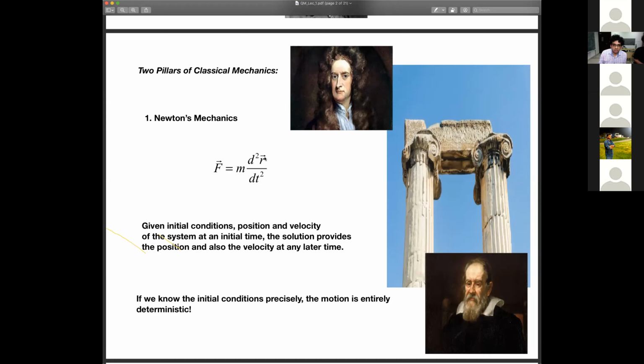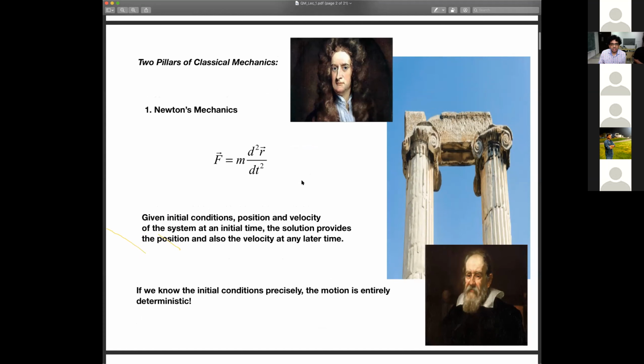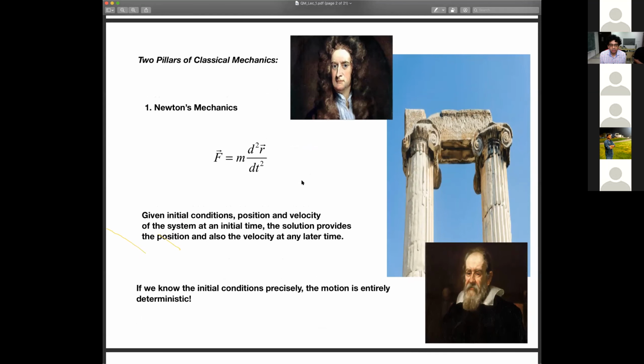The trajectory of the particle is basically the position vector of the particle as a function of time. So how does the particle move as you keep evolving in time? That is the fundamental question that we want to answer. This is a deterministic equation. A deterministic equation simply means the following. Suppose I give you the initial conditions, where the particle was at time t equal to 0 and what the velocity of the particle is at time t equal to 0. I would be able to determine very precisely what its future velocities and positions would be at all instants of time.